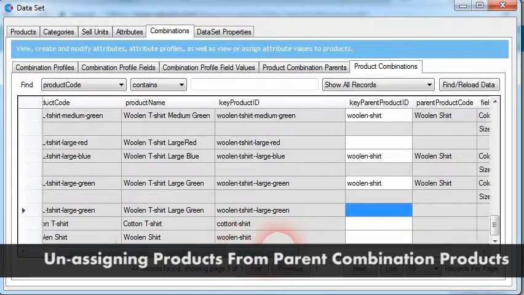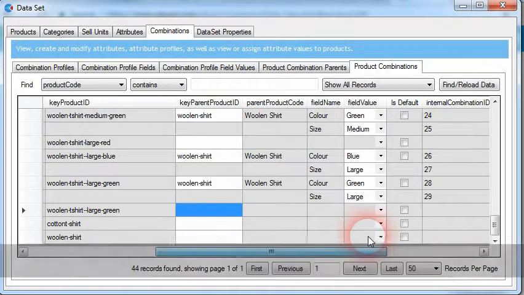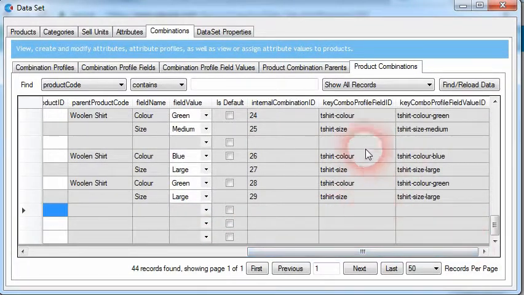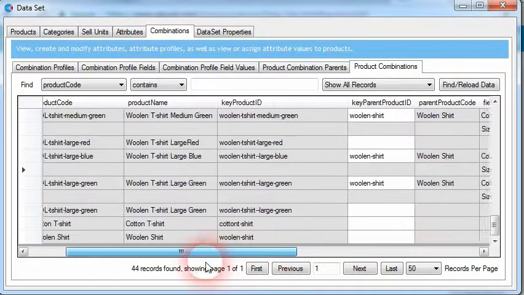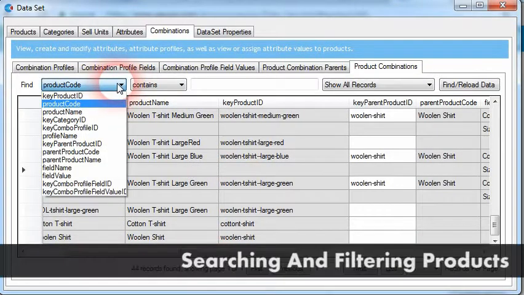It no longer appears when the user selects those options. And we can see there's other information, such as the key or the unique identifiers of the fields and the values. We've also got columns here where we can do that. We can also search, so there's several search filters that we have available.